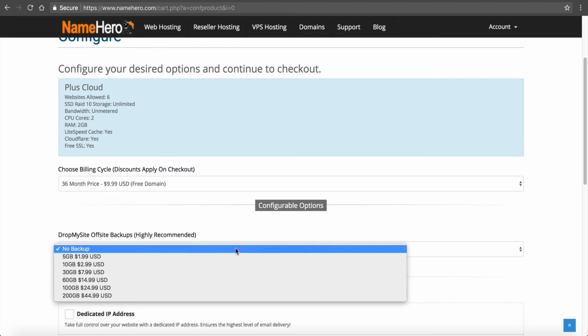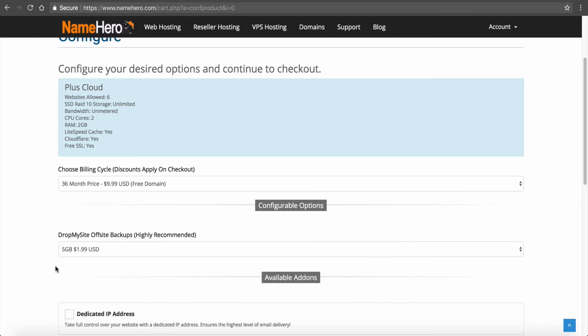And I can't tell you how many customers are cheap and they don't order it right off the bat, and they come back 2 or 3 weeks later and they're like, I definitely want it. It's a great backup system. We've got video tutorials on our YouTube channel. We have guides on our blog. Check those out and you'll see just how powerful it is to have these backups. You really do want these. And this is a per month price, $1.99. So for $2 a month, you're really helping yourself out.